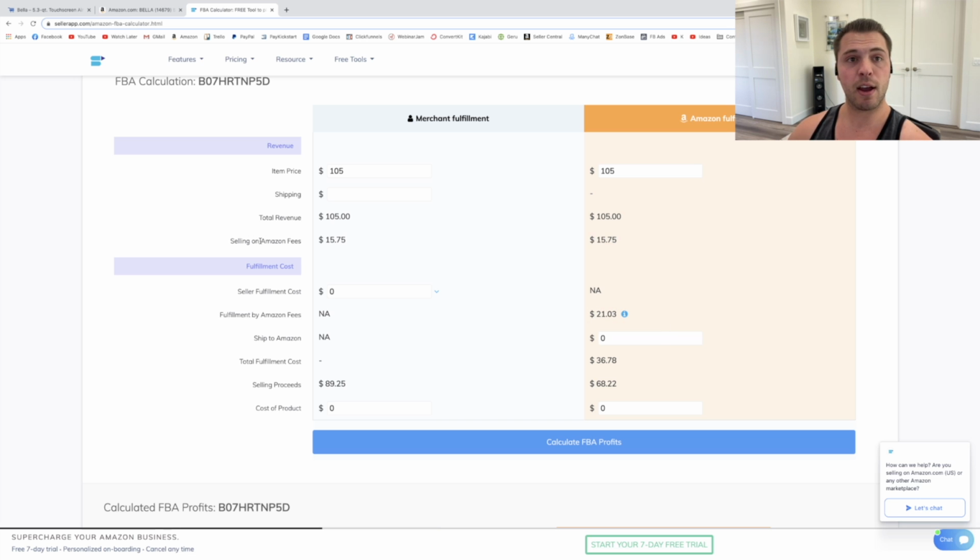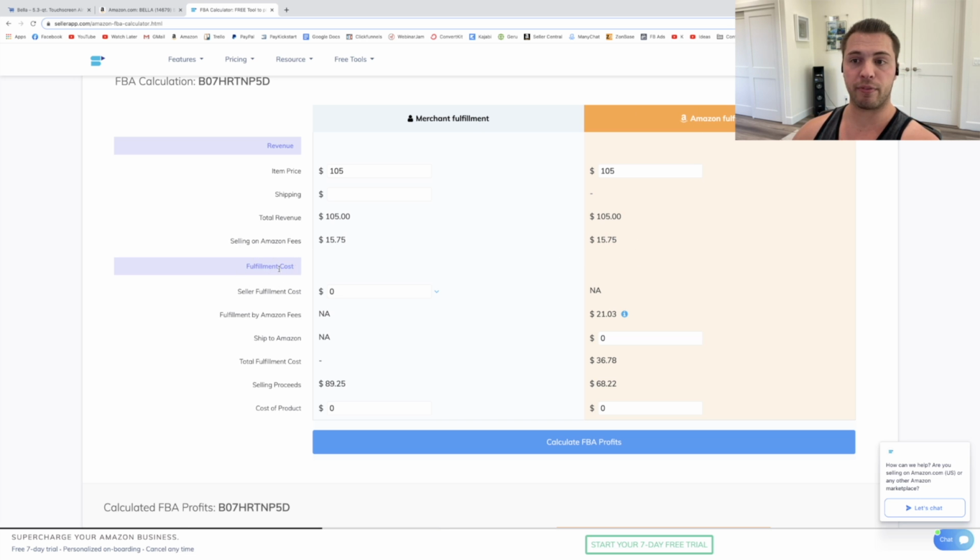So the selling fees are just 15% of the sale price. That is what Amazon takes. That is their cut. That's what happens when 50% of all sales go through Amazon. They have a huge customer base. You're leveraging their customers. I think it's fair they take 15%. Now, if you're selling something cheap, something that's $5, 15% of the sale price isn't going to even be $1. They will charge you $1 or 15% of the sale price, whichever is higher. So keep that in mind if you're trying to do low priced items. So 15% of the sale price is $15.75. Those are the same for merchant or Amazon fulfilled.